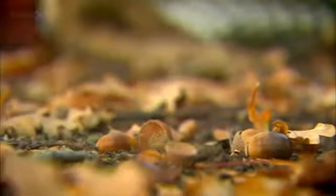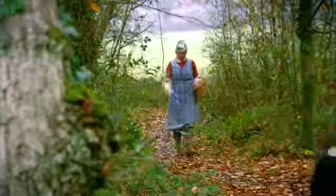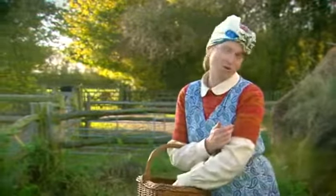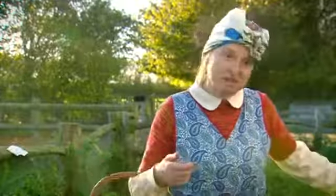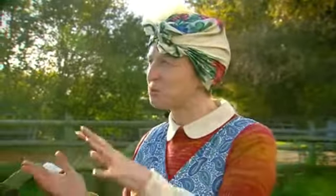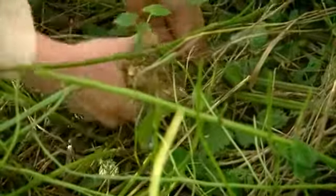The ancient tradition of the hedgerow harvest came into its own, as people went out to forage for whatever they could find. Here, Henry, you were supposed to be spotting these. Even in the depths of autumn, nature's bounty could be pressed into use. There's no doubt townies came off a lot worse during the war. You're out here in the countryside, you've got so many more resources at your fingertips. I mean, whether it's finding your mushrooms or acorns on the floor or horse chestnuts or sweet chestnuts or blackberries or whatever. You know, there's just so much more food about in the countryside. There's loads of food, really, when you start looking.